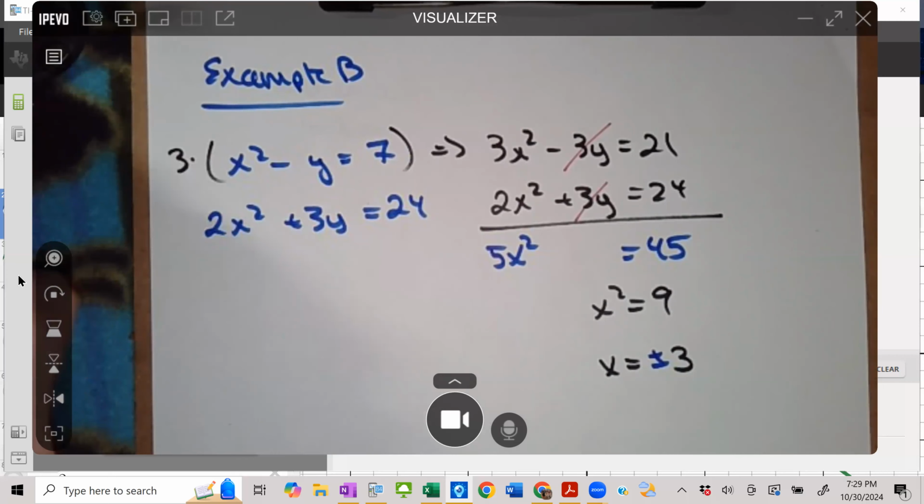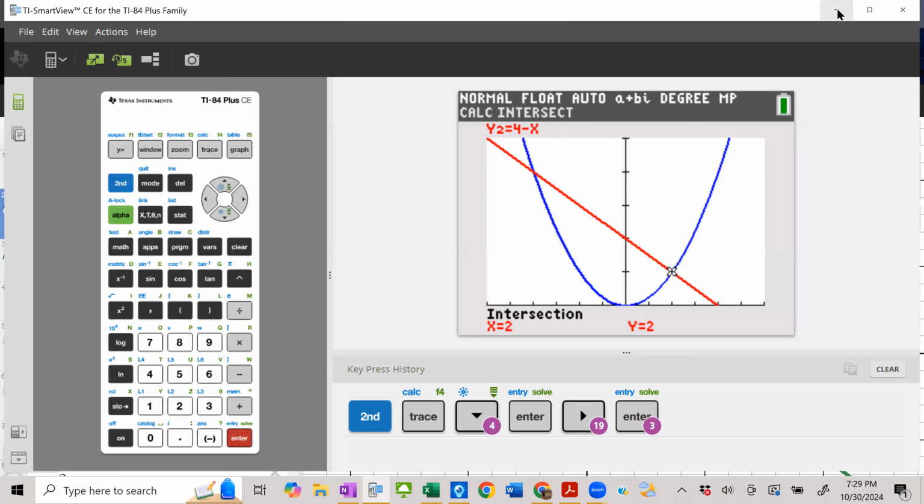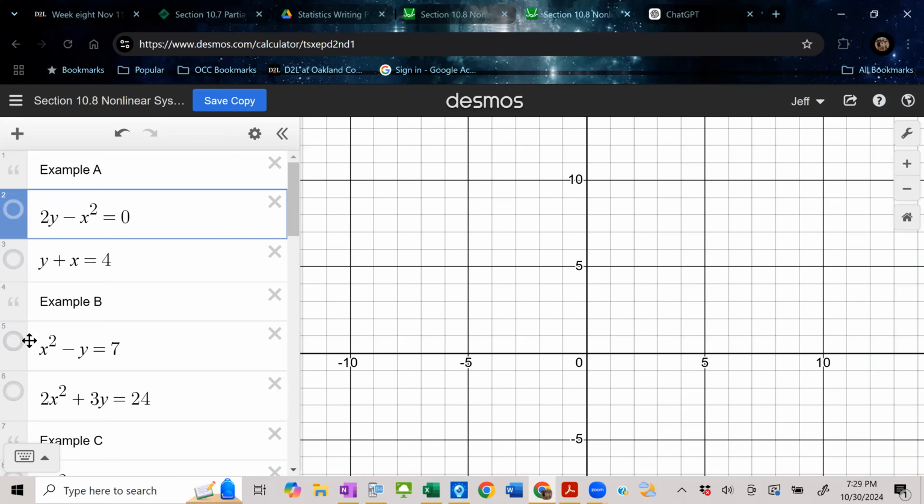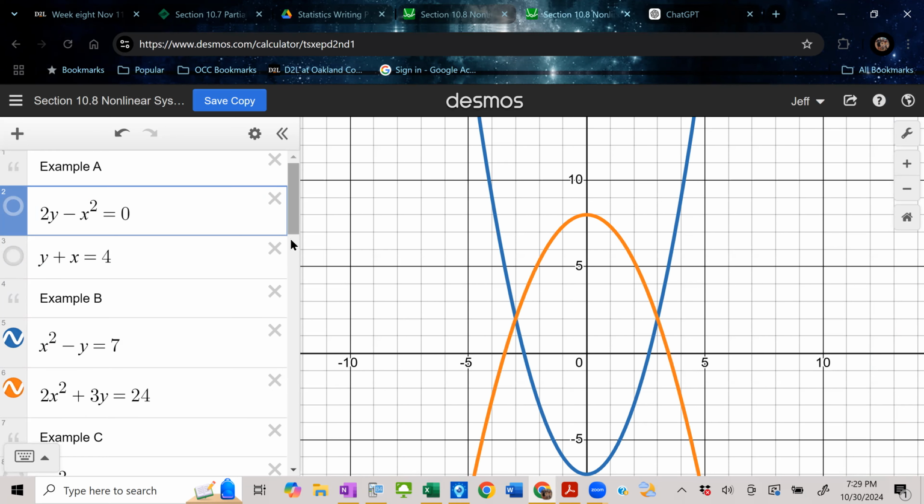So if we actually look at the graph here, and let me shut this one down and go to this graph on Desmos. Both of these are going to be parabolas. So let's turn each of them on. And from the shape of these parabolas and their graphs, you can see it looks like there's 2 points of intersection here and here. One of them at -3, one of them at +3. Let's go through and find both of those solutions in terms of x and y coordinates. You want to make sure you give me both coordinates. Well, I'm happy if you only give me the x.